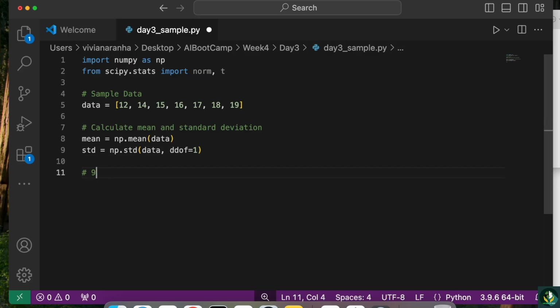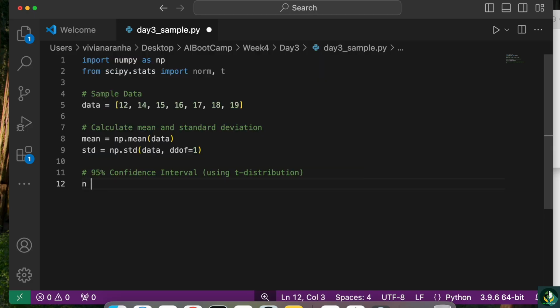Now next, I want to get the 95% confidence interval using t-distribution. Now this function we have imported from scipy.stats.